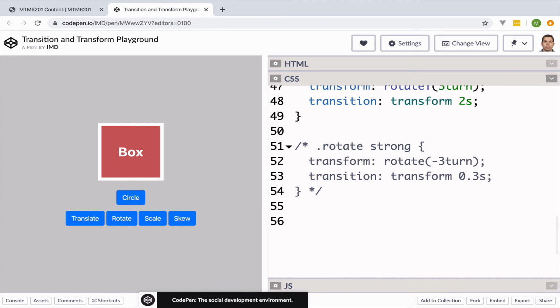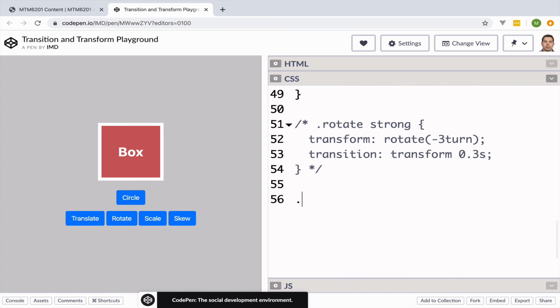Let's move on to scale then. Okay, so we'll add a scale class here. Question, yes?